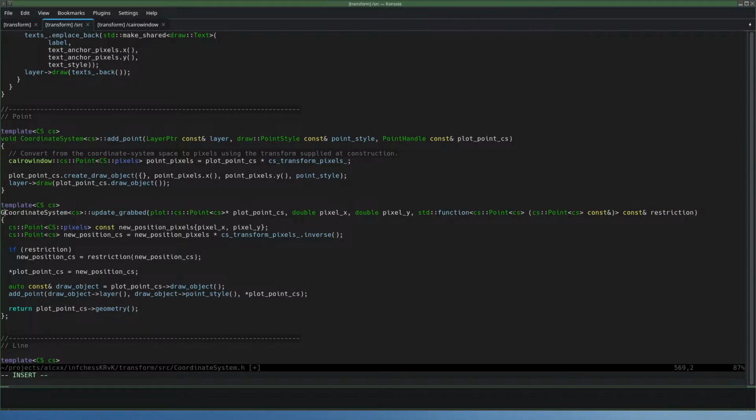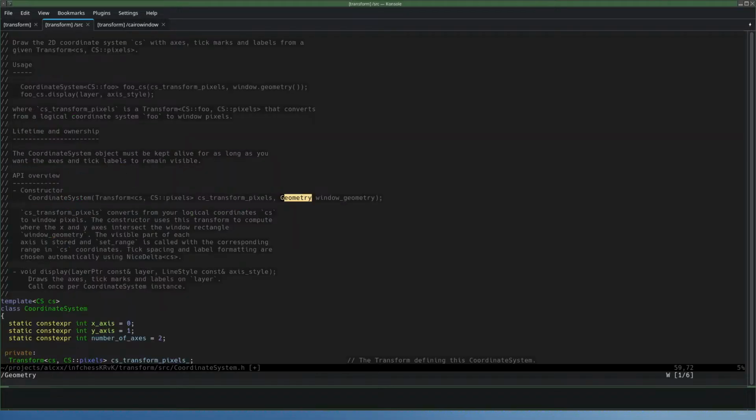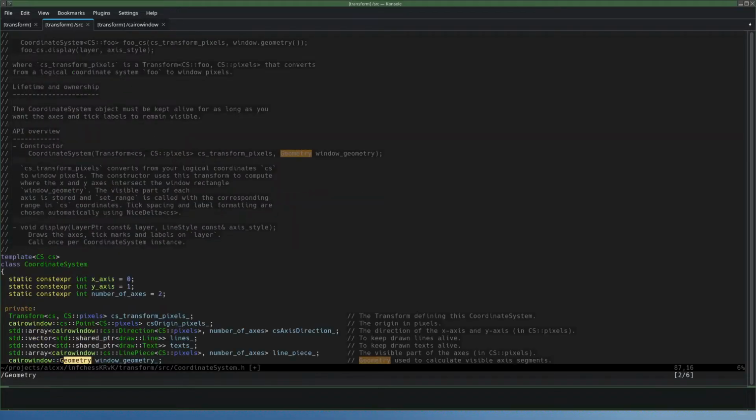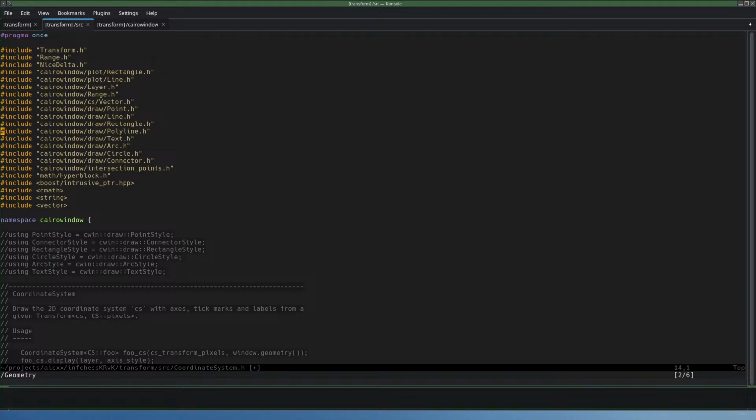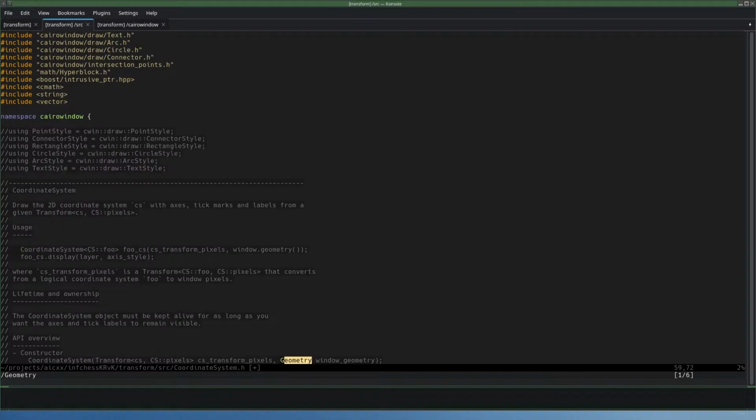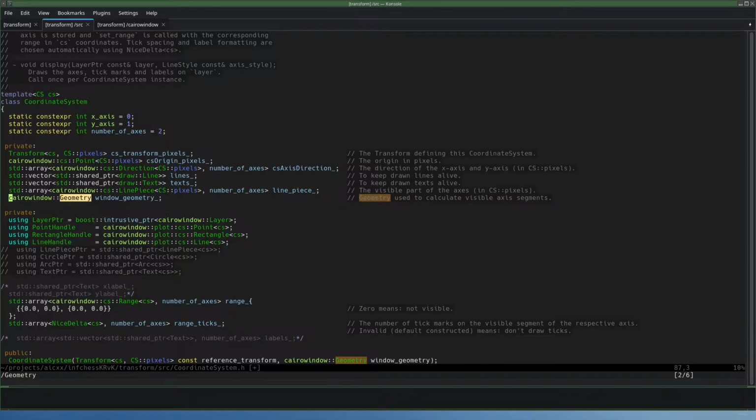Geometry. Cairowindow geometry. We are in cairowindow these days. Yep, totally. It's not really a reason to have this in front of it, is it? Do we? No.